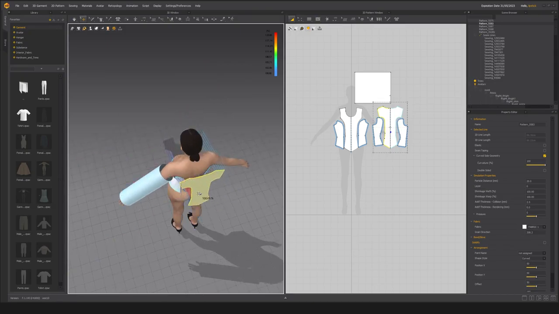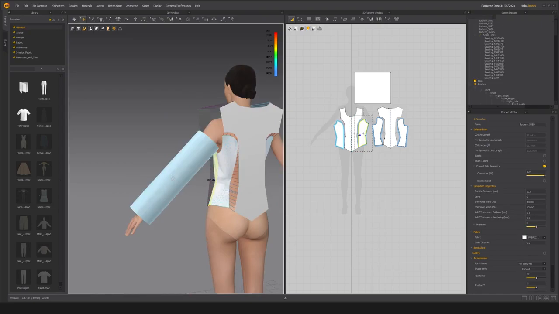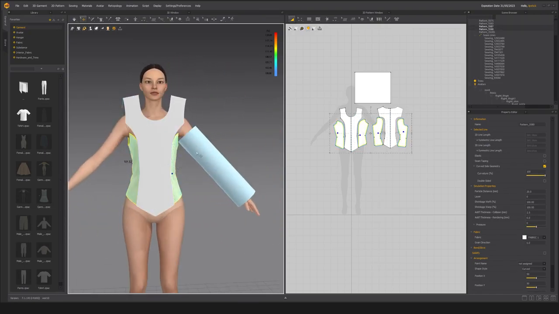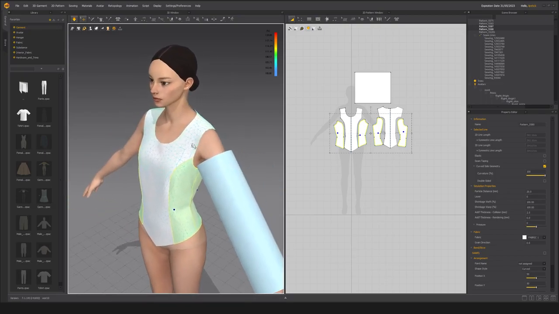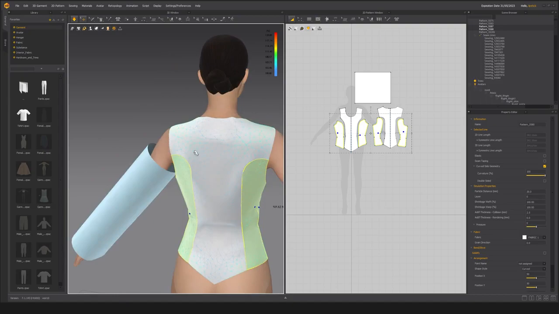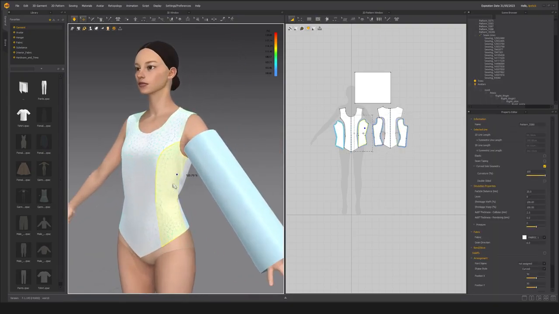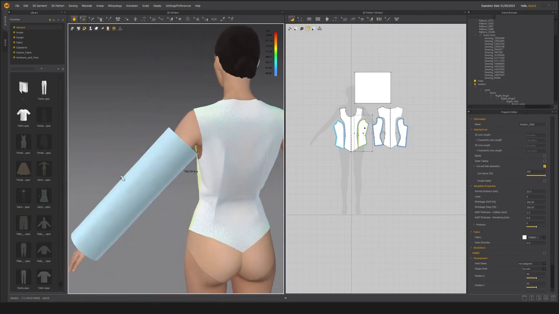Take this one here, move it towards the back. Take this one here, move it towards the front. Freeze everything else, so freeze these panels on the side. Resimulate like that. See, that would have also allowed us to get rid of this kind of twist that was happening there. So if I unfreeze everything, we still have a little bit of stretching around the breasts, but we don't have much stretching on the back here.